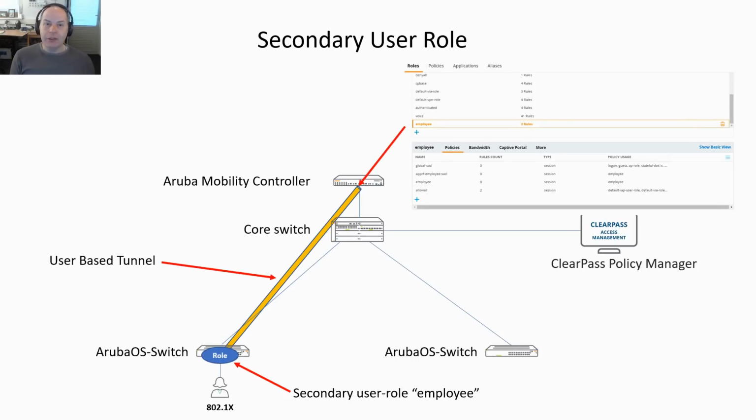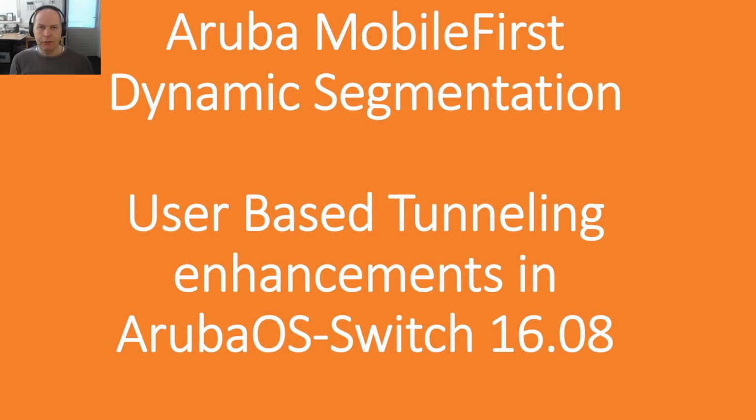The big advantage that comes with this feature is that on the mobility controller, you can perform additional services like fingerprinting, advanced firewalling, either internal or external, through a third-party layer 7 firewall, or even integrate with Aruba Networking's first-class user behavior analytics solution called Introspect. Let me now give you a short overview of the things that are improved with the new release of software for the Aruba switches, mobility controllers, and ClearPass Policy Manager.